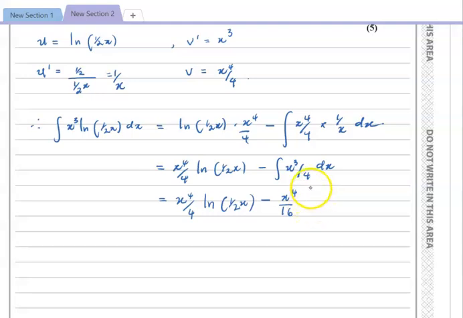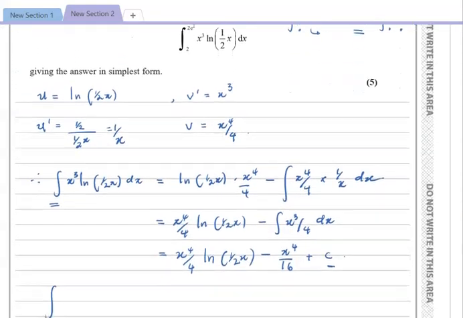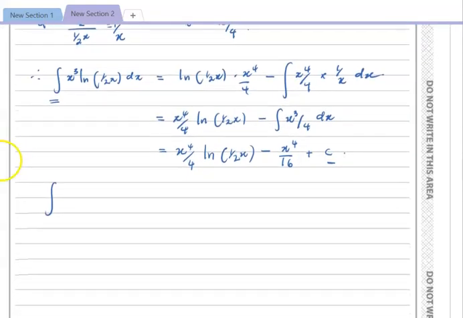That's your integral. I'll put the c here just for now, because I didn't carry on the limits. Now I'm going to put on my limits. Check here the limits on the top. The limits we have are from 2 to 2e squared. So we have our limits from 2 up to 2e squared of x cubed natural log of a half of x dx.